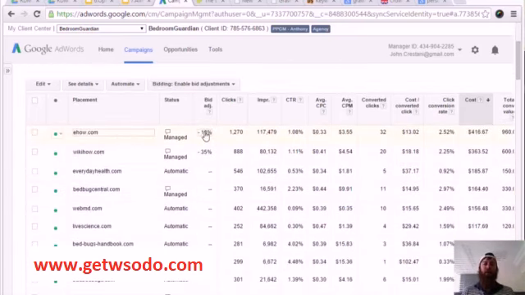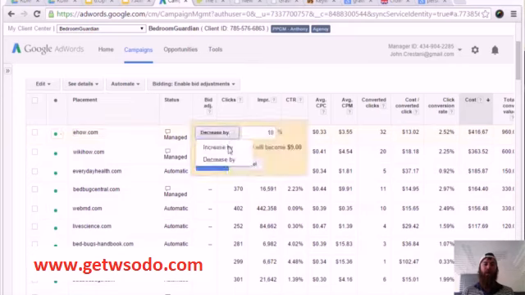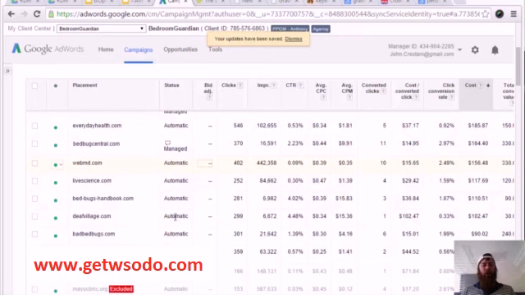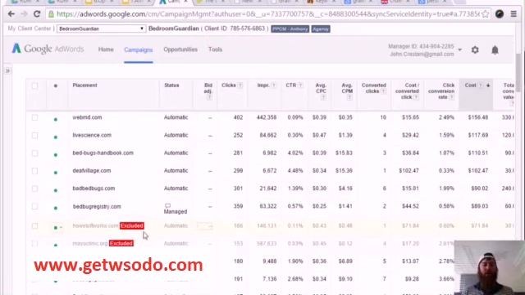Other things I do, notice, in this case I would actually just go like that. I'd change things around. I'd get rid of this bid modifier, and I'd get rid of other bid modifiers as well. Notice howstuffworks.com and mayoclinic.com, maybe something was going wrong here, but howstuffworks.com was getting $71 per converted click, so we excluded that.